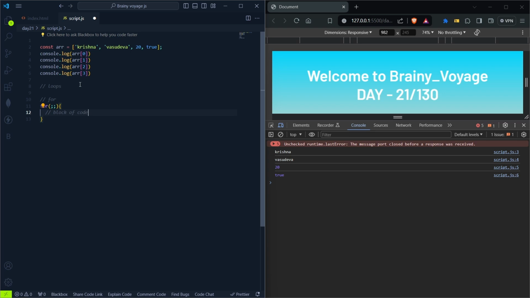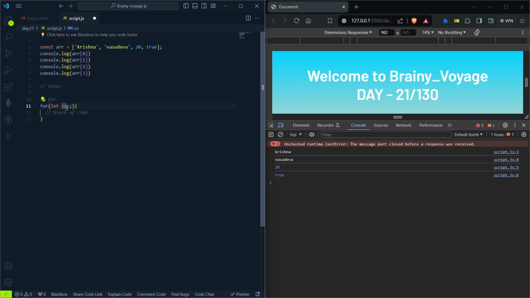So the initial fragment, which is here, is where I should initialize the value. That is what the first fragment is used for, right? The first fragment is used to initialize a value. So here I'm going to write an example to print the values that I have printed here, right? I'm going to print the values from 0 to 3 in the console at first, so that I can then replace the array position values with the count here, right?